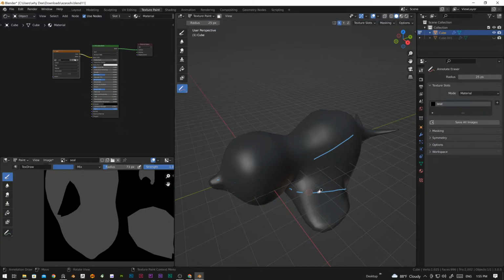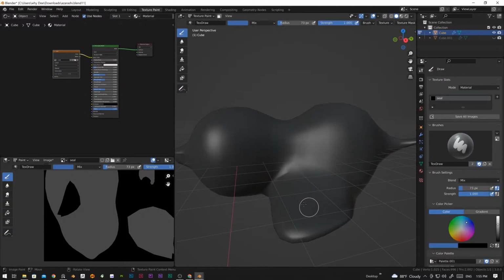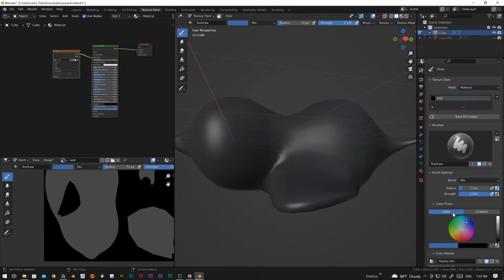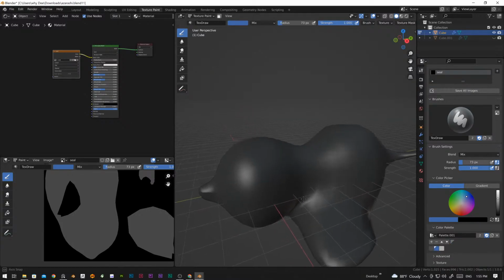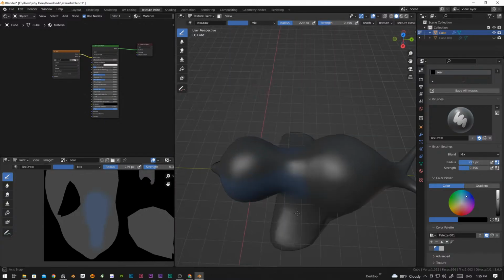It's kind of distracting. And let's choose the blue color, and we're going to increase the radius, and we're going to turn off the pressure because I'm not using a paint tablet right now. Maybe a little bit lower in the strength, yeah, this much.